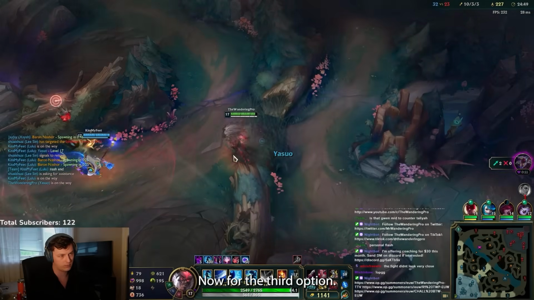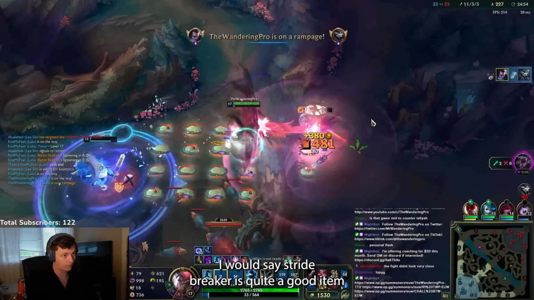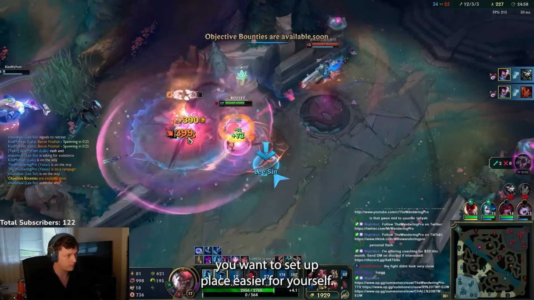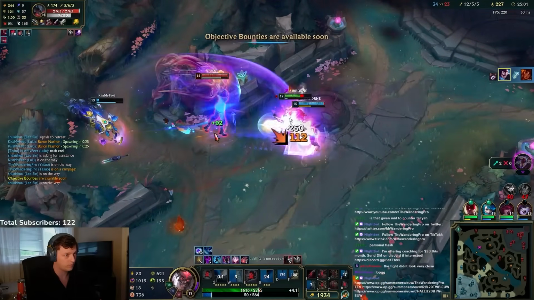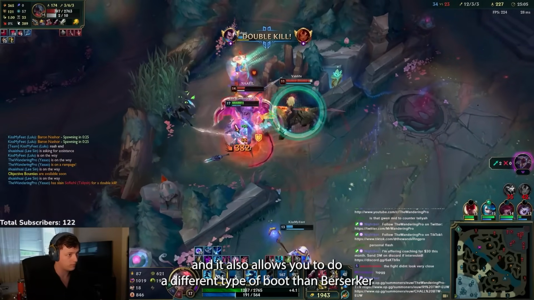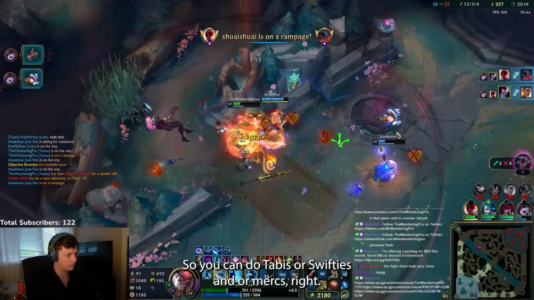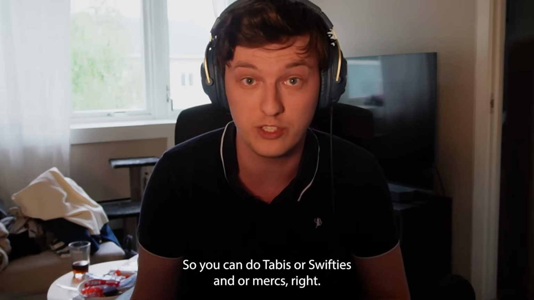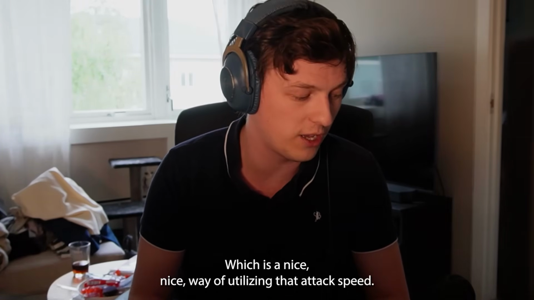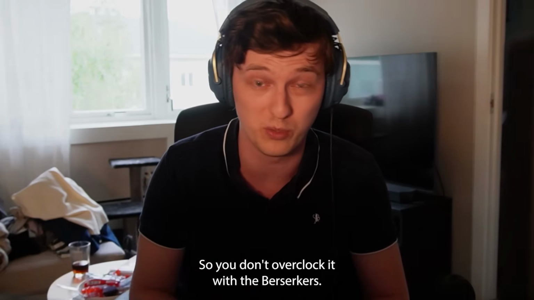Now for the third option, I would say Stridebreaker is quite a good item if you are lacking a front line, and also you want to set up plays easier for yourself. Now, Stridebreaker gives you health, it gives you attack speed, and it also allows you to do a different type of boot than Berserker's, because you get more attack speed, right? So you can do Tabis or Swiftness and or Mercs, right? Which is a nice way of utilizing that attack speed, so you don't overclock it with the Berserker's.